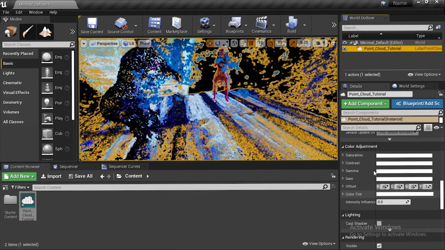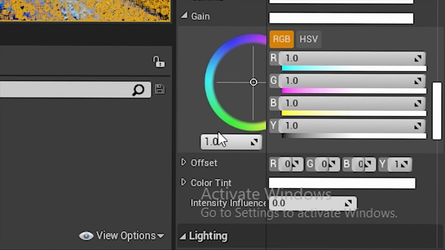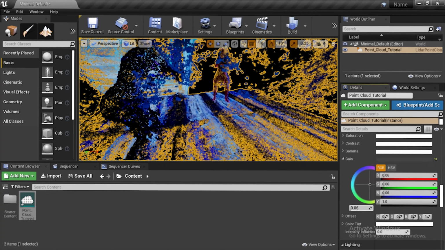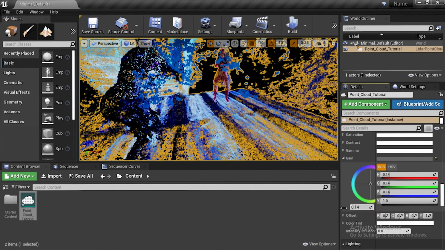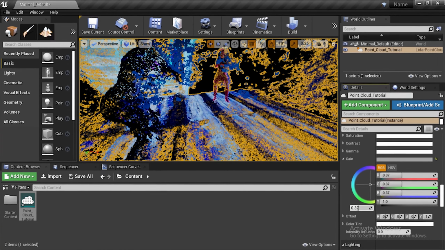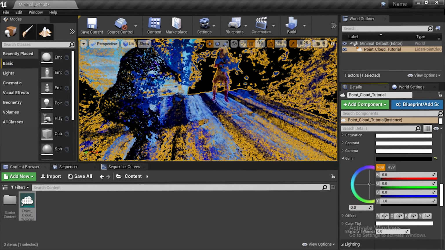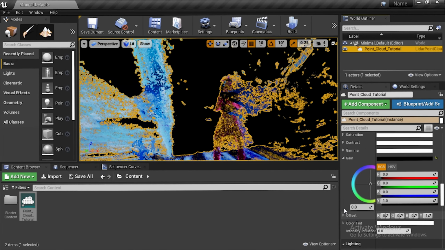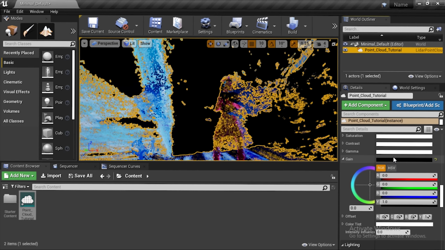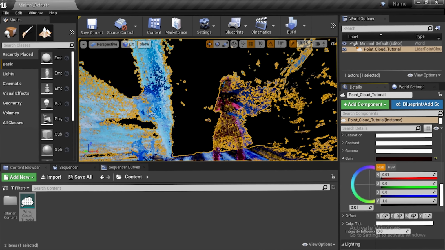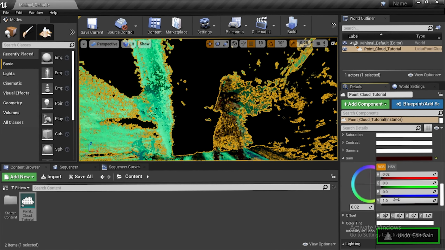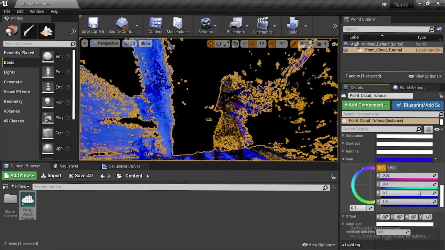So now you're going to go down to gain, and you're just going to mess with the brightness settings on the gain. You can either make it brighter, or you can lower it. Most of the time I normally just lower it, like max all the way down, and then I mess with some of the other qualities. So I mess with this part here, either make it more red, or make it green. I mostly make it a more blue purplish tint.